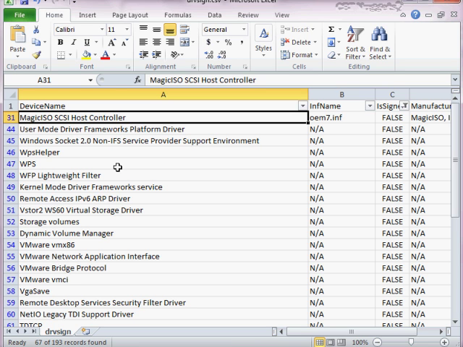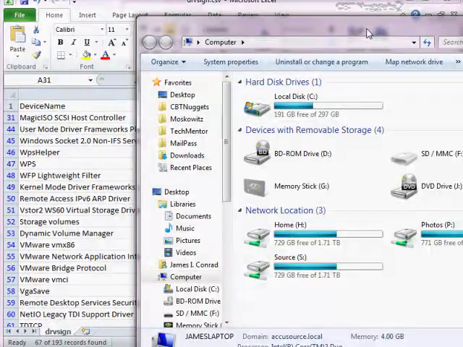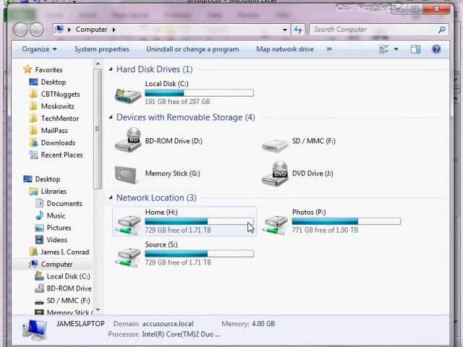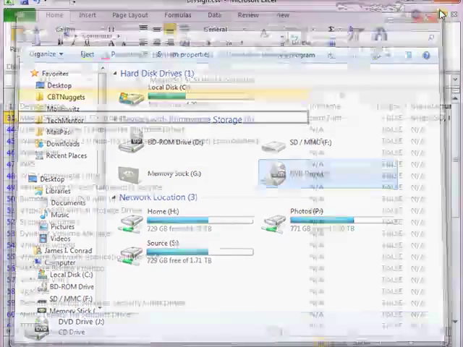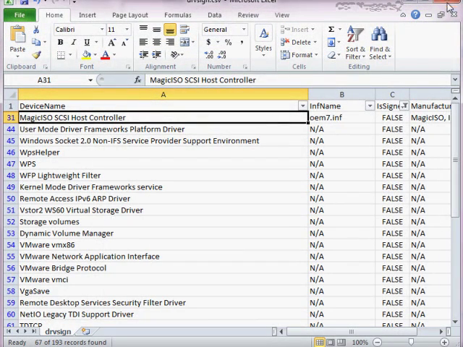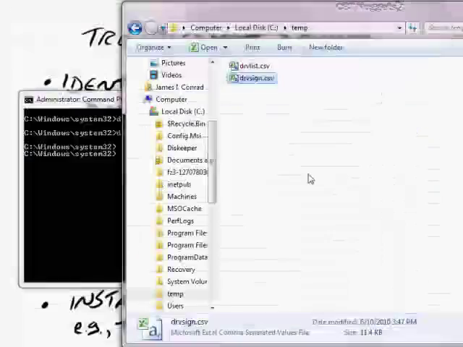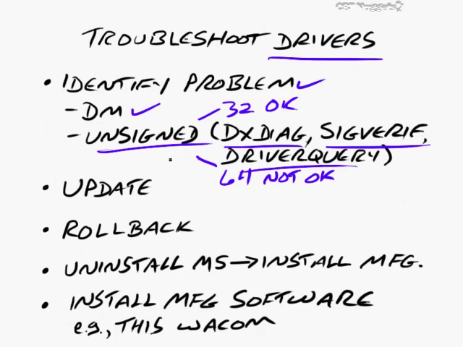That's not a signed driver, and that's one thing that I will frequently install. I use that on every machine I use, that allows me to connect to an ISO file instead of actually using a DVD. And in the interface, it makes it look as if it's actually a DVD when it's really not. So, for example, this item right here, that's not a physical DVD drive. I'm on a laptop. I don't have two DVDs. It's using Magic ISO to simulate one of those items. Okay. So anyway, that's the idea there, is you can identify what has not been signed here, and that might be useful information for you as well.